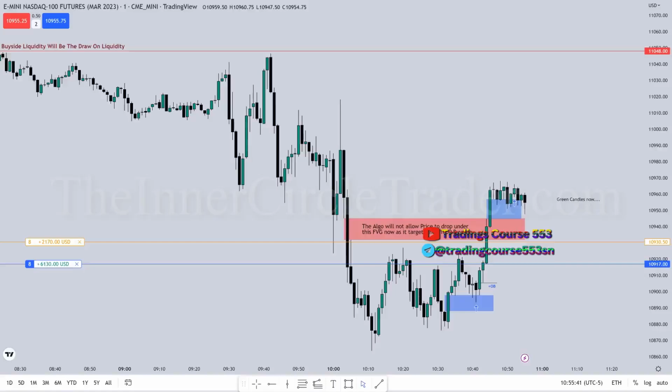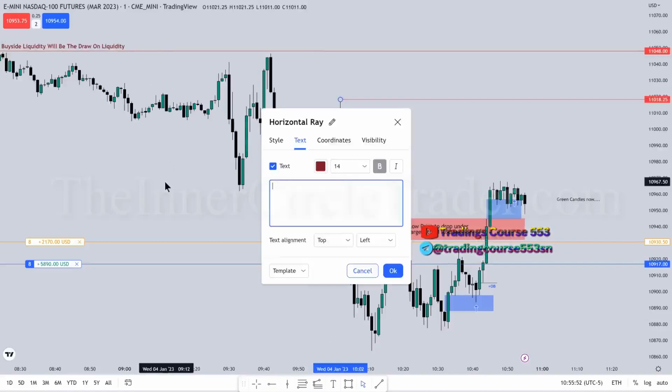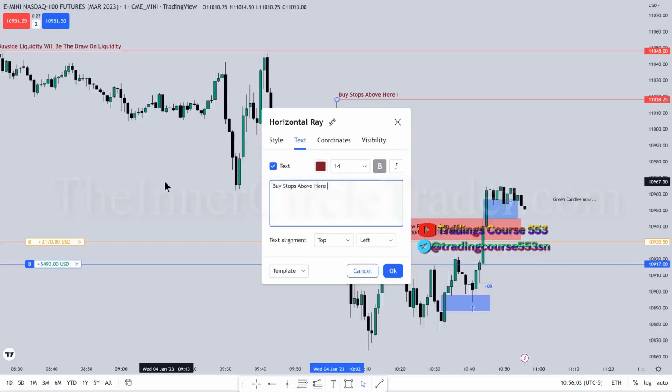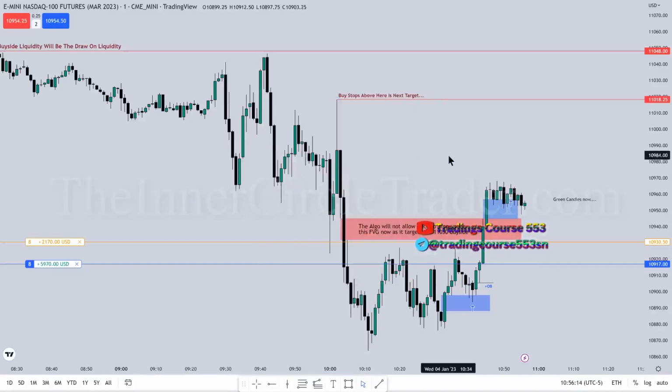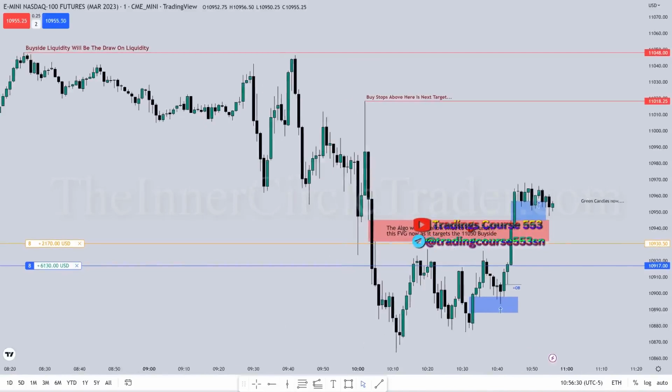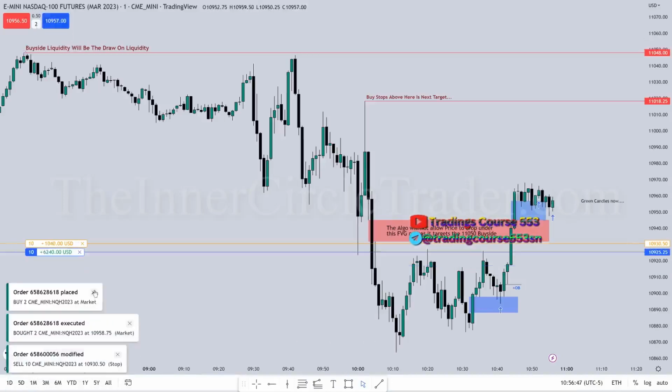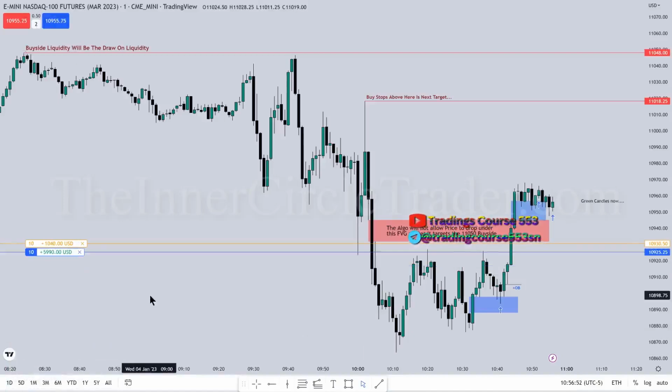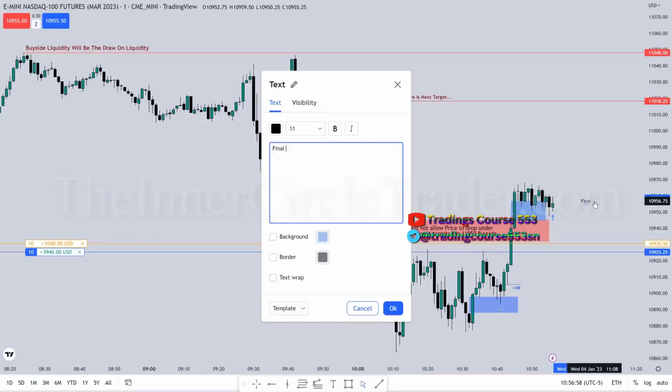So I'm looking for the beginning of green candles moving up. Notice also that we went from large green candles and now we're in small little range candles. So the next expectation would be what? Big candles. If we're bullish, we don't think that pink area is going to break and allow price to go down, then the next series of big candles should be in what direction? Up. So when I'm annotating my chart, I'm typing out, large range candles are coming, or big green candles are coming. I'm studying, and I just went in and bought more.